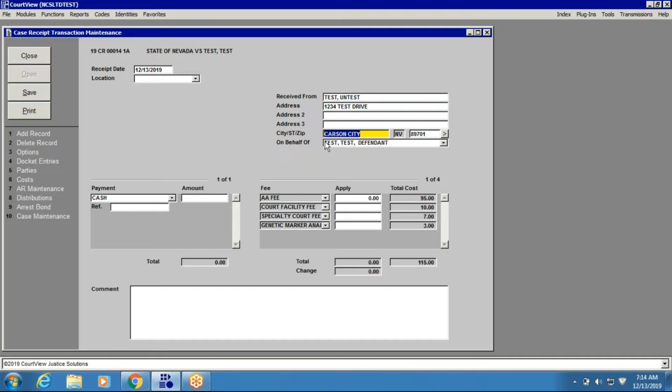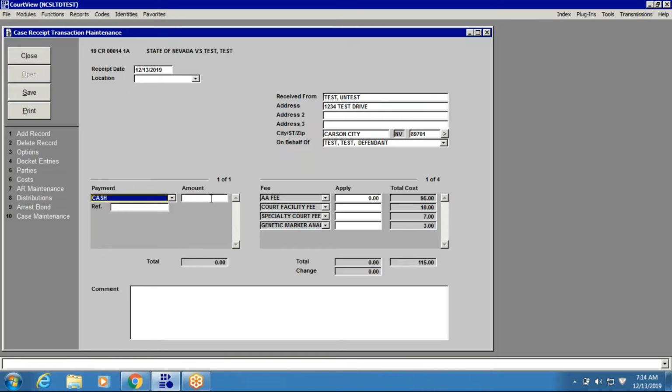And then what we're going to go ahead and do now is move down to this payment section. So right here, we do have an option of selecting what tender type we are accepting. You're going to probably see a lot more options for your court depending on what kind of tender types you guys accept. You may have wire transfers or online payments, things like that. So for this one, I'm just going to go ahead and select cash.